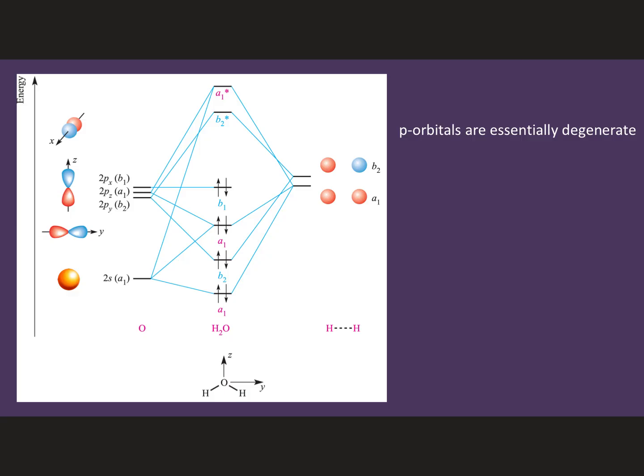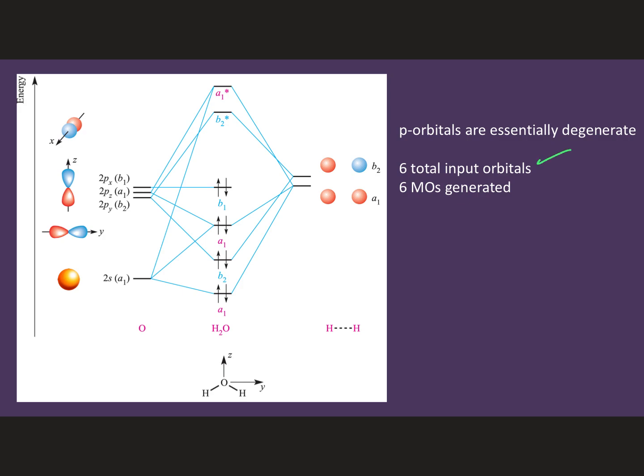So I'm just going to lay the diagram out here and I'm going to walk through what each piece looks like. So first thing we should recognize, the p orbitals on our oxygen are over here. They're essentially degenerate, meaning that they have roughly the same energy, but the one thing that we should notice over here is that they now have different symmetries. So we can't just combine them willy-nilly, we'll have to combine them thoughtfully. We're going to follow the rules for atomic orbitals that we've set.